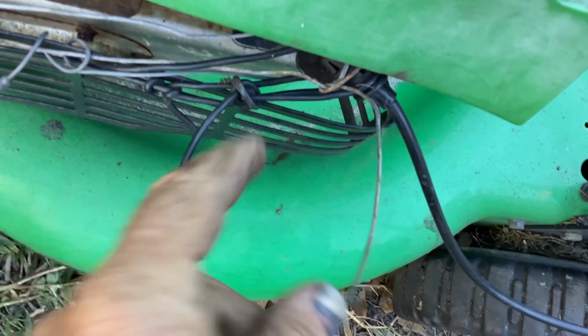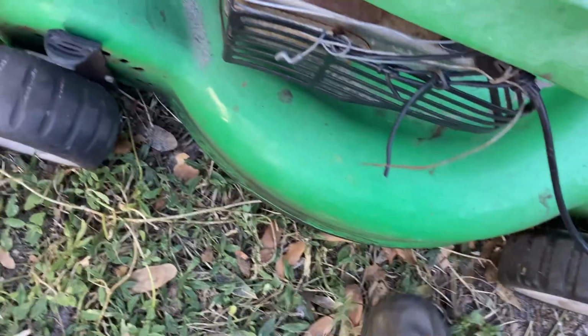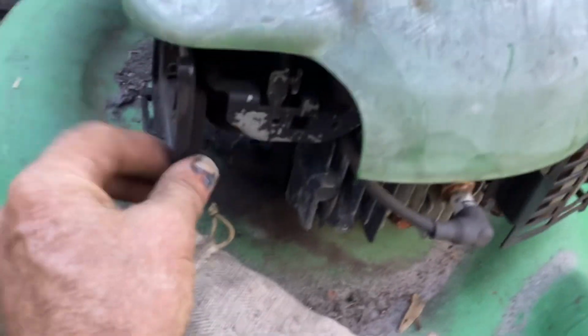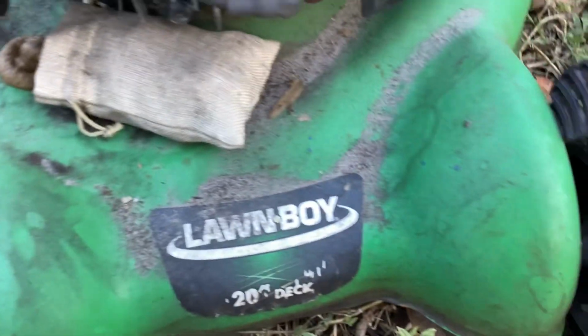Same thing here. It's all goobered up on the safety brake. The drive cable is still there. It's very loose. So there is a drive cable, rear wheel drive. It's got some used oil in it. No cap. Is this a priming unit? No, it's not a priming unit, automatic choke, missing the cover and the filter. Definitely a bag of turds on this thing.